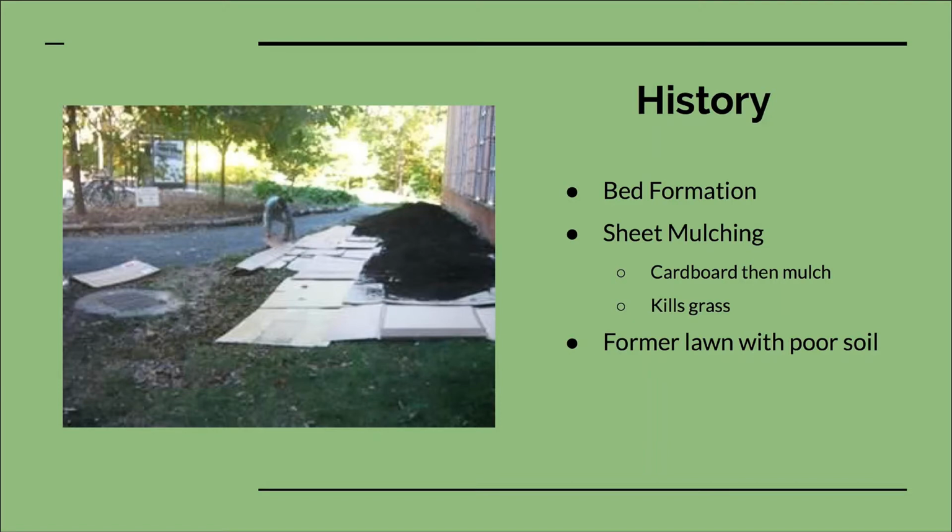And then you're going to do layers of mulch. Ideally, you have some compost, leaf mulch, and then wood mulch on the top. You can even do like multiple lasagna layers, so it's multiple sheets. And then over time, the cardboard breaks down, so it's not going to impede the roots or become like a permanent obstacle for plants, but it does kill the grass initially. And then the mulch turns into a beautiful garden bed. So pretty much all the beds were made using cardboard and this sheet mulching technique. Next slide, please.